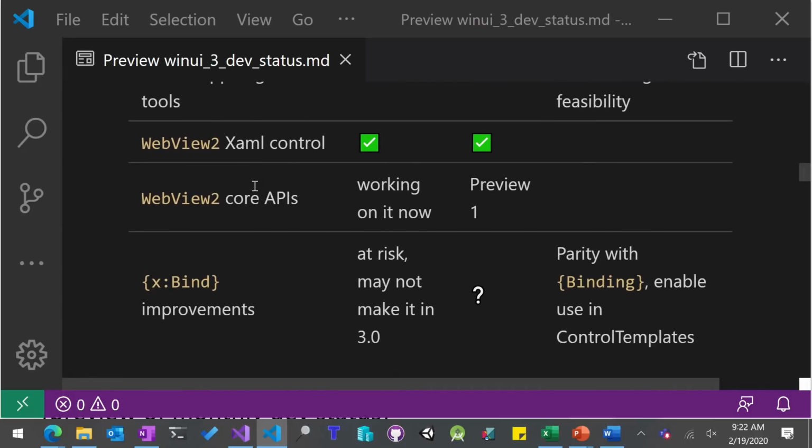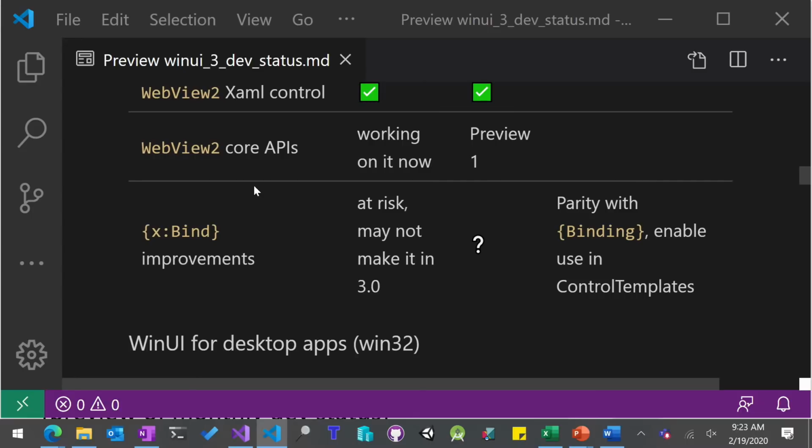That's the Chromium WebView. The one thing missing from that, notably today, is a lot of the core APIs. So right now you get the rendering and input, and you get the control, but there's not a lot of the programmability surface. Right now those are still just all COM APIs that you would have to get through the native WebView object. So we're actually going to surface those through a separate API. It's just not ready yet. But we're hoping, again, by preview 1, all of the programmable WebView APIs should be there.